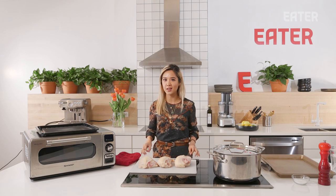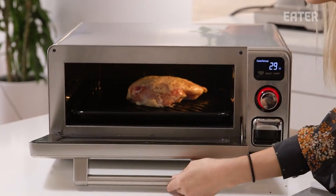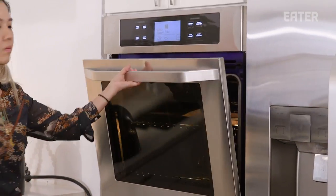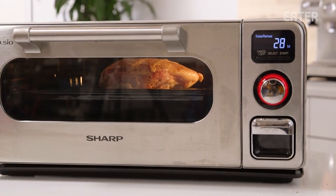Protein is one of my favorite things to cook in the combi oven — it keeps it incredibly moist and it's super fast. The chicken breast, I would say, is the true test. We're not judging this on time; it's really about what makes the best chicken breast. The reason it works better with protein in the combi method is that the air around the oven gets super thick and dense, trapping the moisture inside the protein.